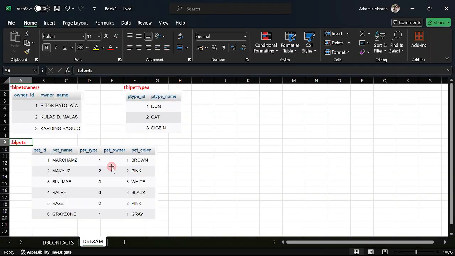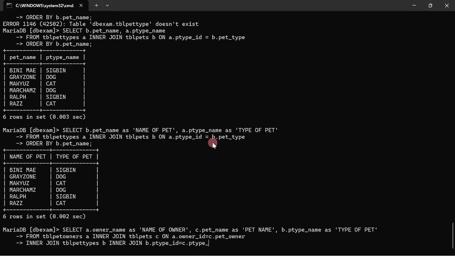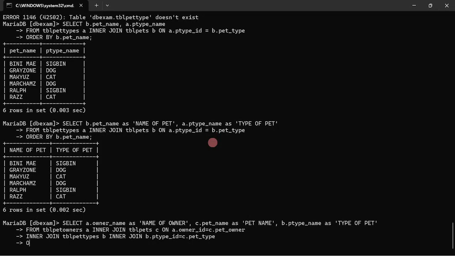Pet type. Then order by A dot owner name. By the way, if you want to order it by name, then by pet name, so comma C dot pet name. Hopefully we have no typo error.